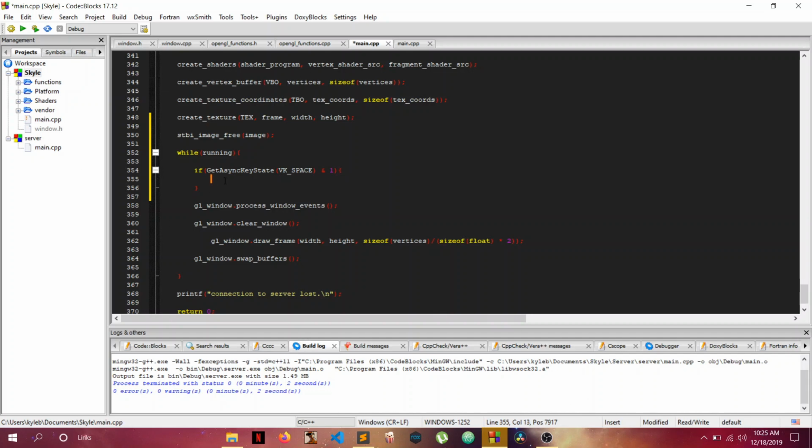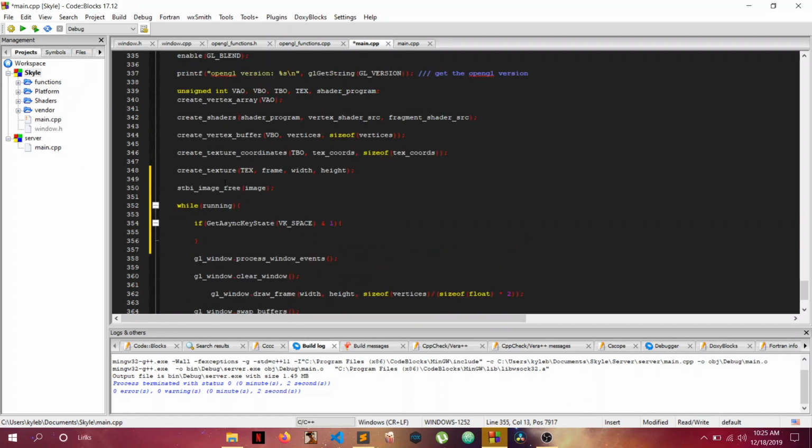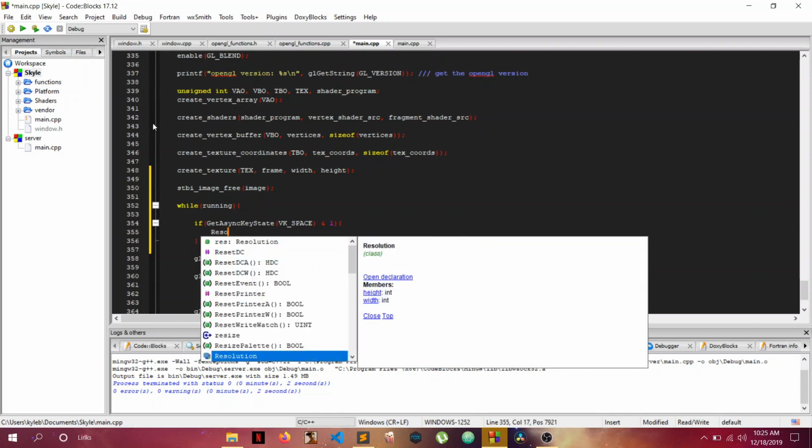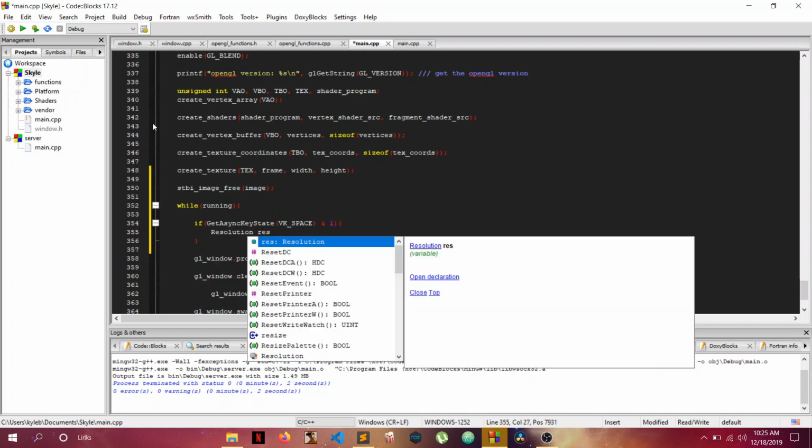Okay, and we need something. So right after we do this, we're going to send the frame. What we want to do is create something called a resolution in here, and call it res.